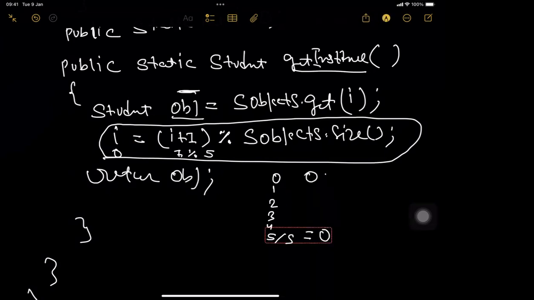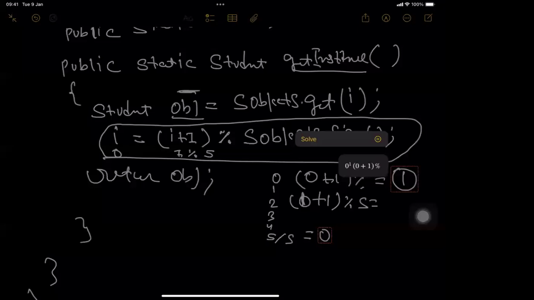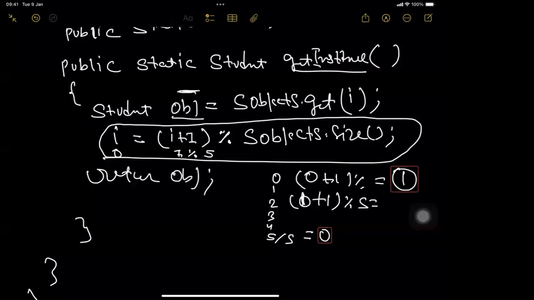So 0 plus 1 mod 5 will become 1. 1 plus 1 is 2, 2 mod 5 will become 2. 2 plus 1 is 3, 3 mod 5 will become 3, 4 mod 5 will become 4, and 5 mod 5 will become 0.